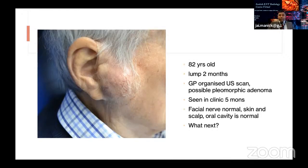This is an 82-year-old gentleman who presented with a lump for 2 months. The GP, general practitioner, first organized an ultrasound scan. It showed a possible pleomorphic adenoma. There was some delay in seeing the patient, about 5 months for various reasons, but the facial nerve was normal, and the skin and scalp, all the region, were fine. So what next? Shall we list the patient for operation?